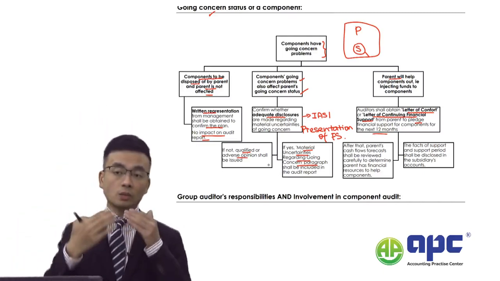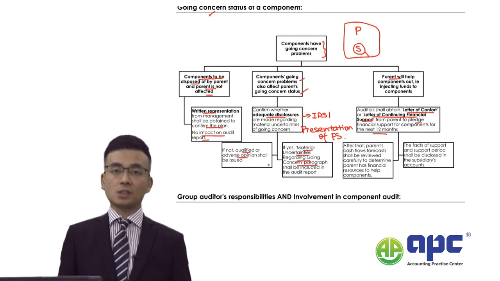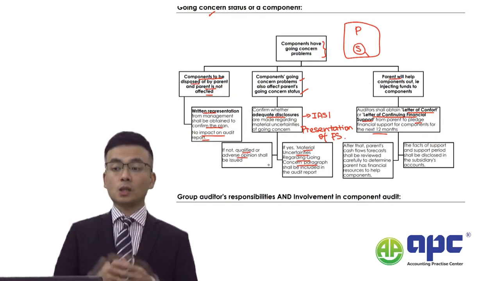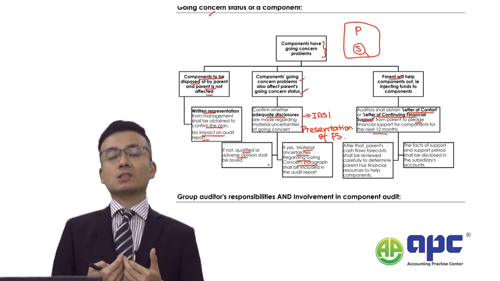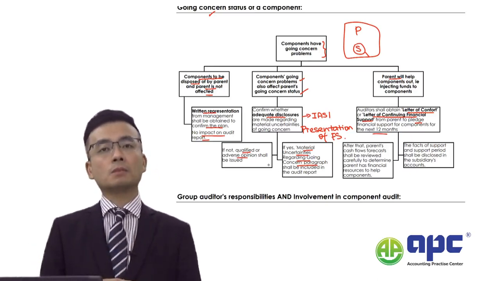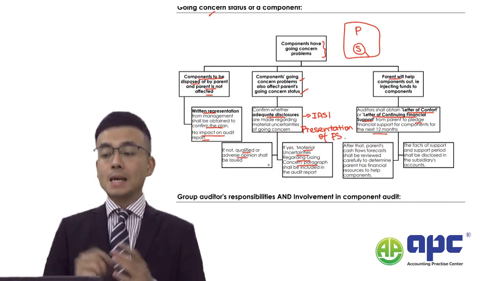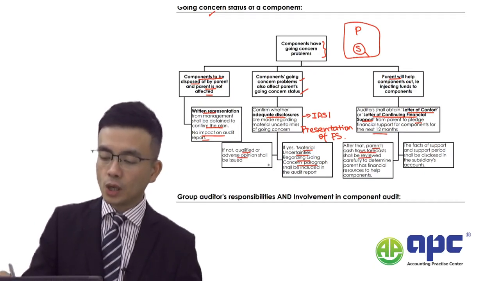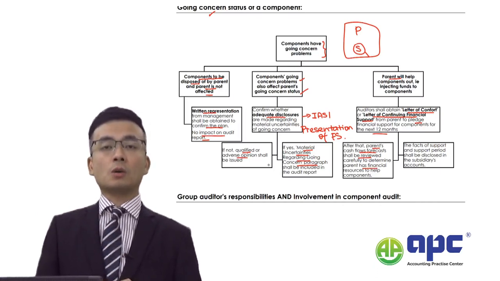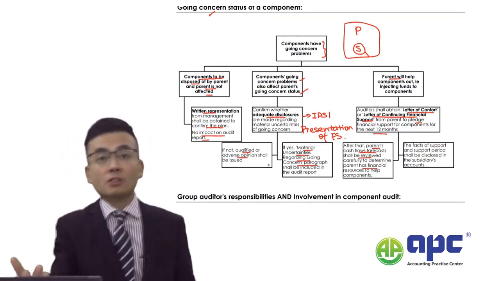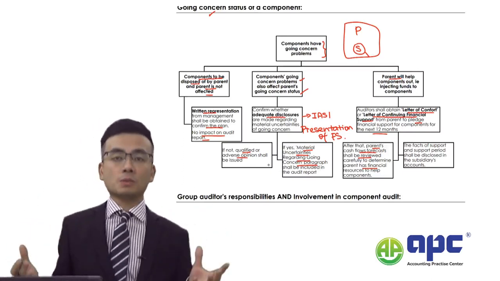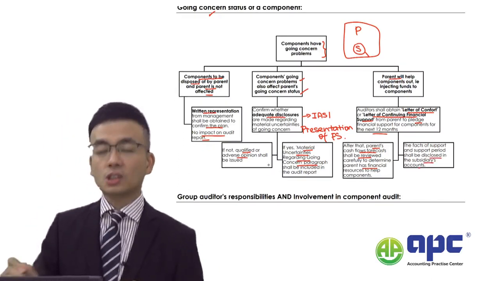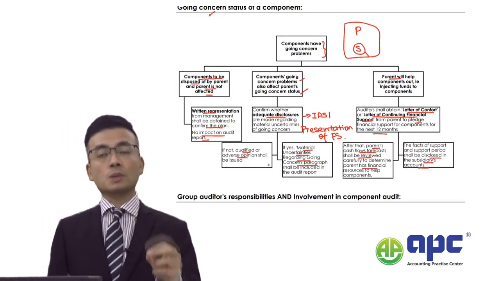Because in assessing the company's going concern status, we're assessing whether or not it can operate its business for more than 12 months from the current financial statement year end. And that's why we obtain the letter of comfort, to satisfy ourselves that the subsidiary will be helped out by the parent company. And of course, after that, the parent's cash flow forecasts should be inspected very carefully to determine whether or not it has really got the resources to help the subsidiaries out. You can't simply say, I'm going to issue a piece of paper to you, but I haven't got any money at all to help the subsidiaries out. This is not allowed. The fact of the support period should be disclosed in the subsidiary's accounts as well, so we need to make sure that this has been disclosed properly.